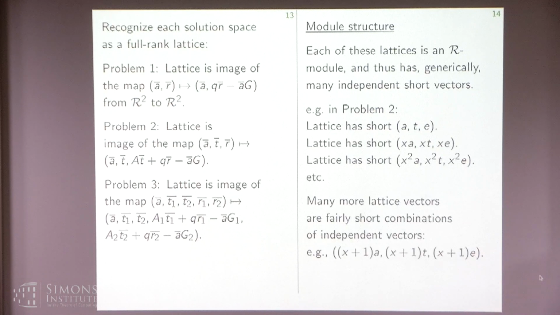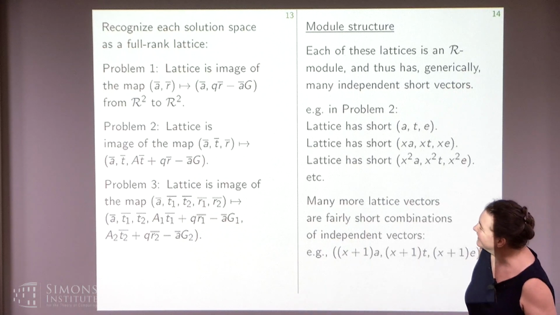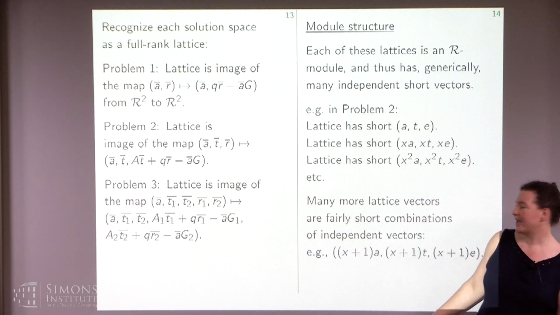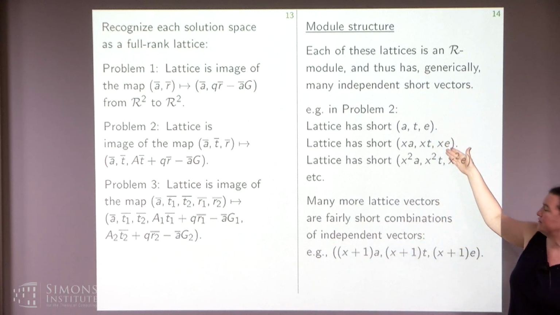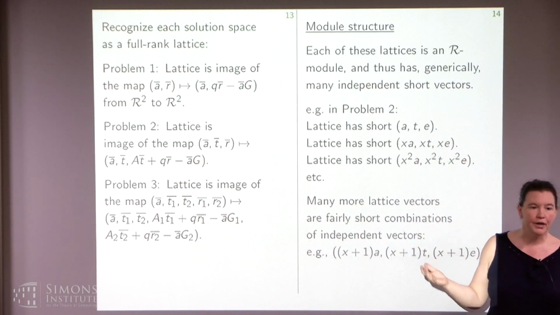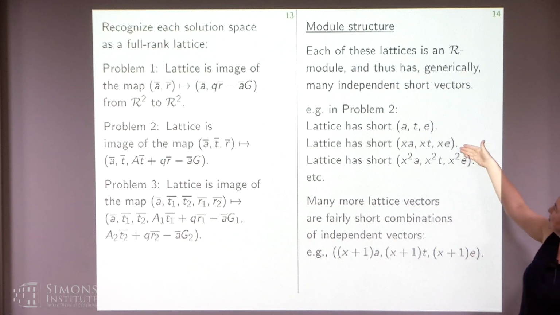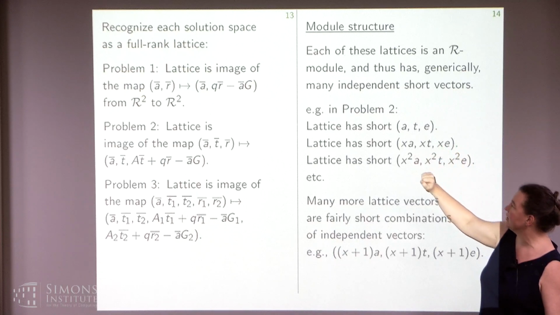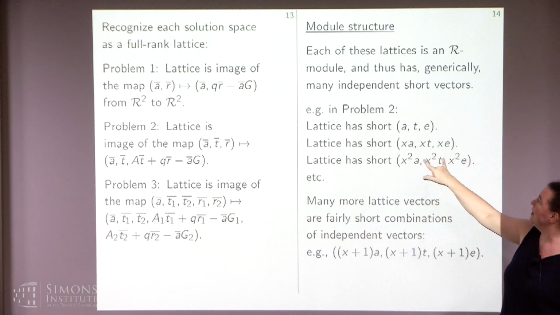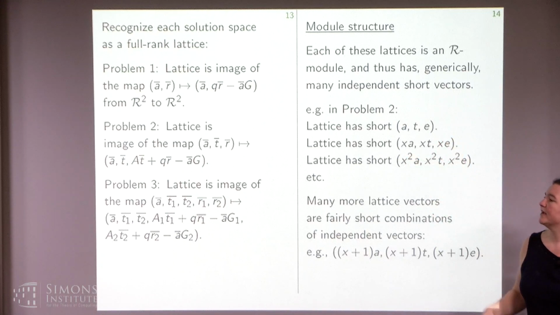For instance, you can take times, those didn't make it on the board before, right? Sorry. You can also do linear combinations. You can take the original vector plus this vector, also known as multiplying by x plus 1, and so you get another short vector. So these give you fairly short combinations, and just by knowing that there's one, finding one of them gives you a solution, and for the attacks, it doesn't really matter which one you find. So if you find this as your short solution, that is equivalent in the breaking to that one. For instance, if you're looking at the fraction as a quotient in NTRU, the x just falls out, and otherwise you get everything scaled back. Question, yes?